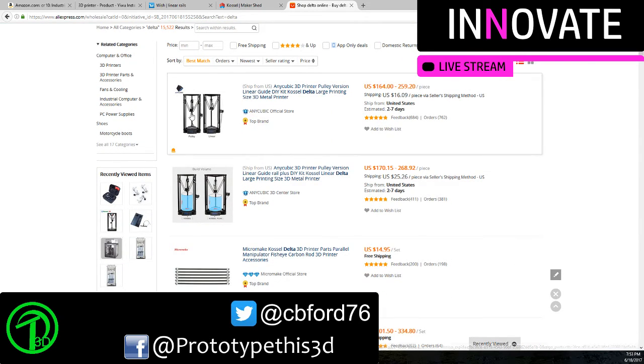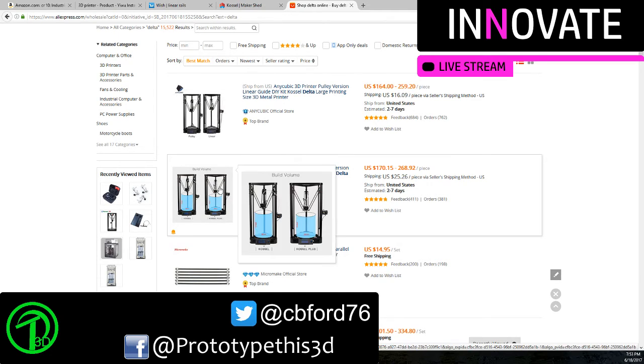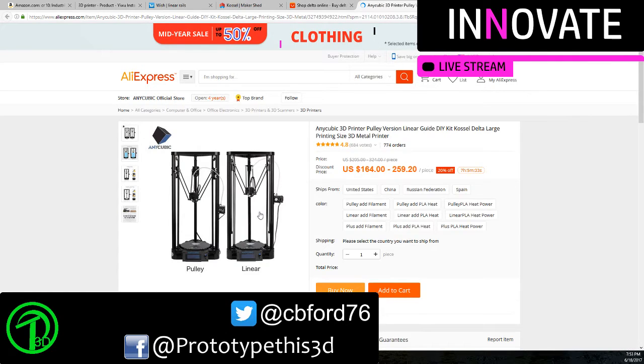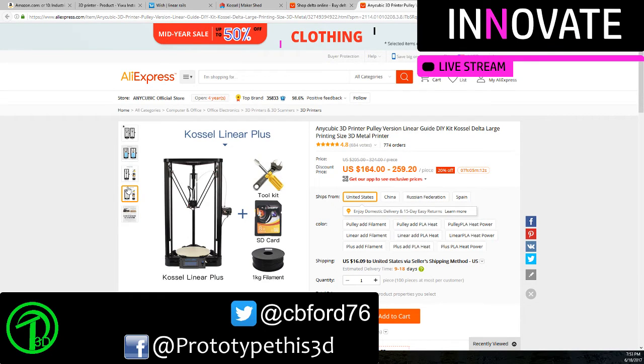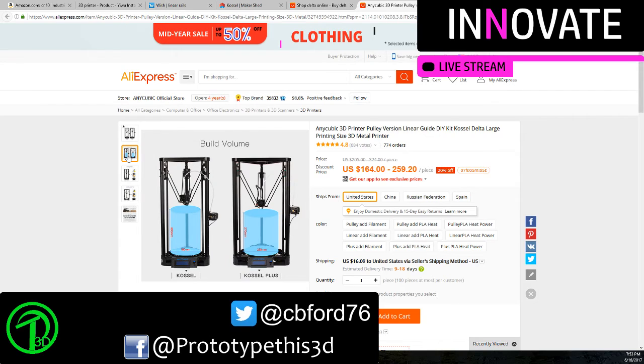Oh, that's a much nicer price, though, isn't it? An E-Cubic? Console Plus. Oh, this one comes with the optional linear rails. Oh, isn't that neat? Oops. I guess I should have gotten this one first, huh? So for $259.20, I could have gotten one with linear rails. So I'll be spending more money putting linear rails on the one I have than it's worth. Curious. Still has the screw-in guide rods, though.